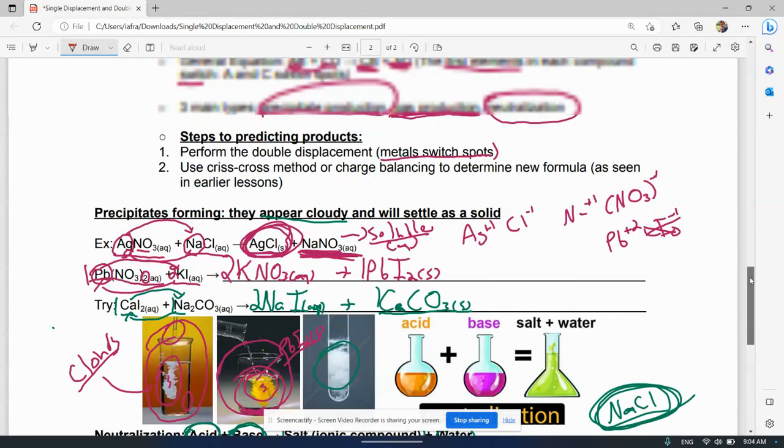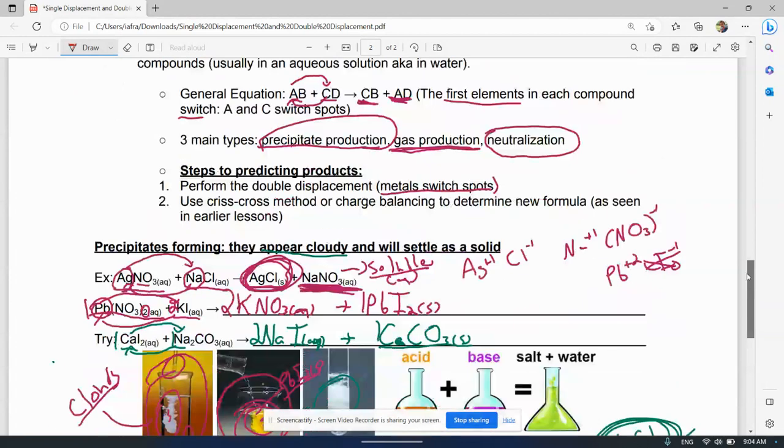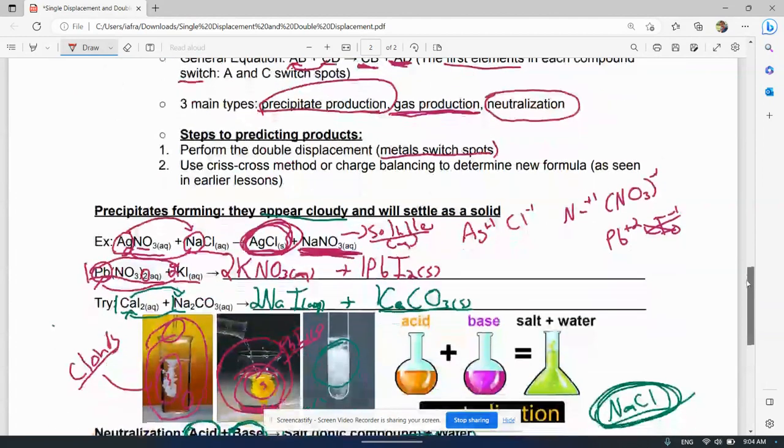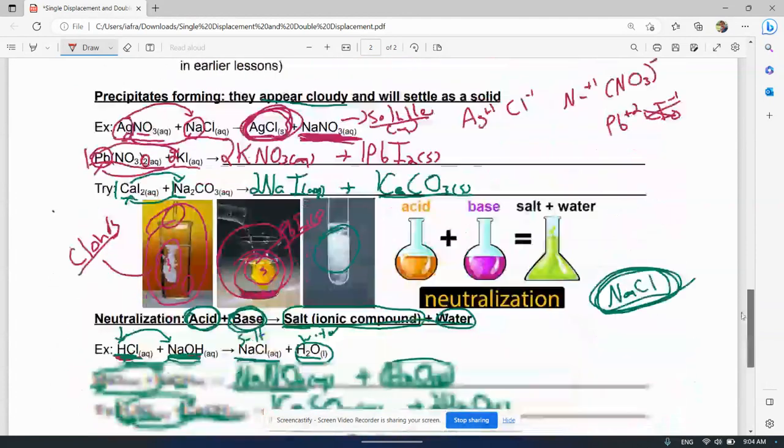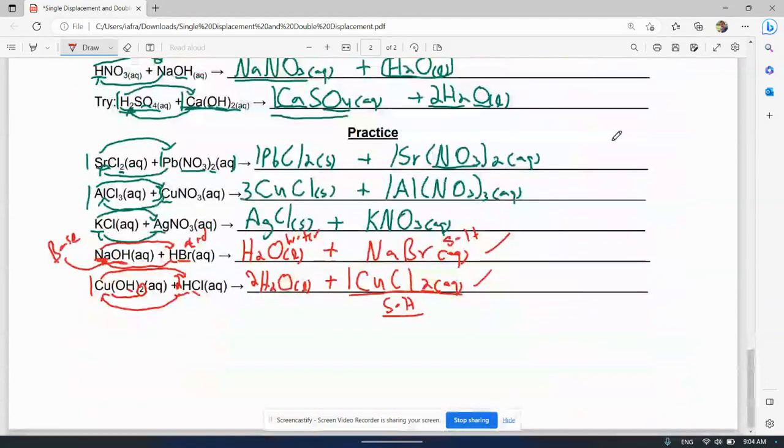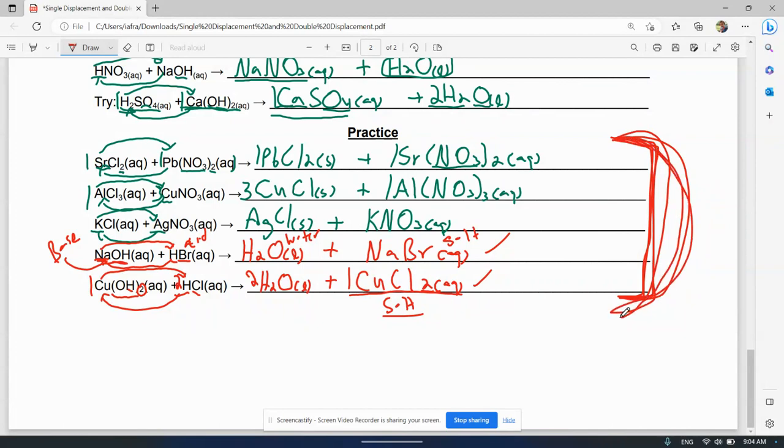So for now, you should be able to identify double displacement reactions, predict products, and based on the type, tell me if there's a precipitate or a neutralization. So if you could do all these practice problems with no mistakes, then you're good to try a few problems in the worksheet, not that many. You can just kind of move on there. If you made a lot of mistakes, didn't get any one of these right, you need to go back and review the lesson, retry these until you can do them without any mistakes at all, without even me doing it. And then you can go to the worksheet and try a few more problems.